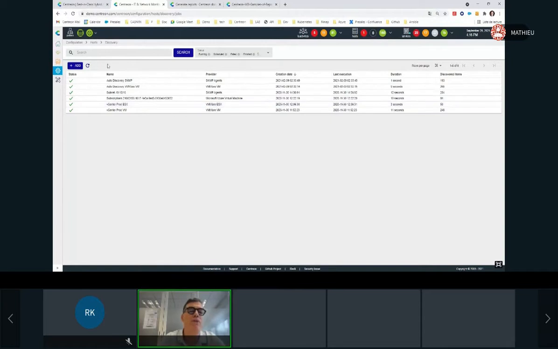The second feature that I'm going to talk to you about is the service discovery. Very quickly, it's the same mechanism as the host discovery, but you want to discover, for example, on an already configured machine, a switch, for example, the ports that are used. Well, we're able to scan that machine and get the list of the ports on the machine.